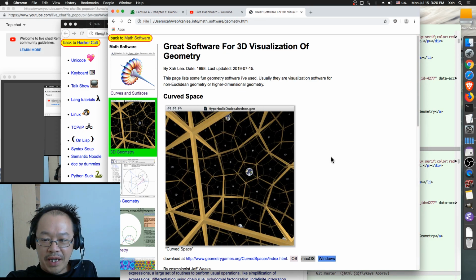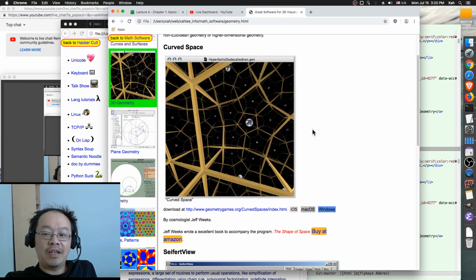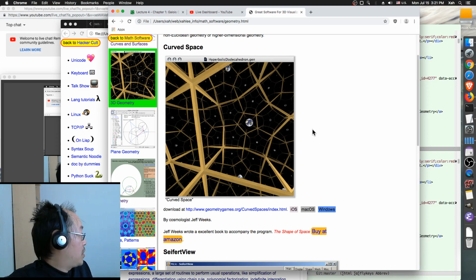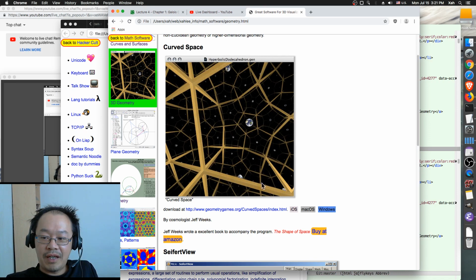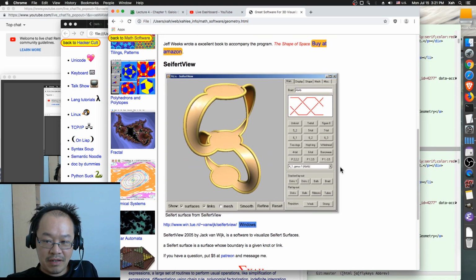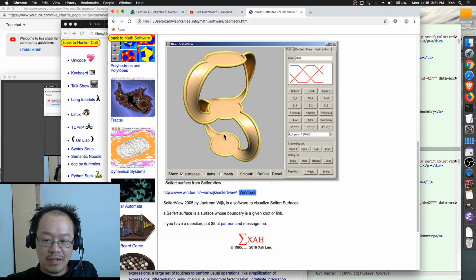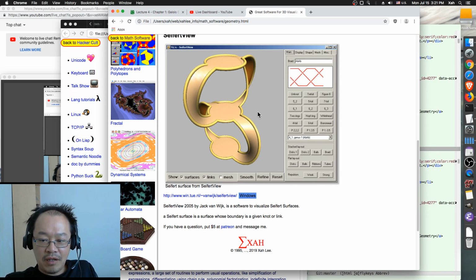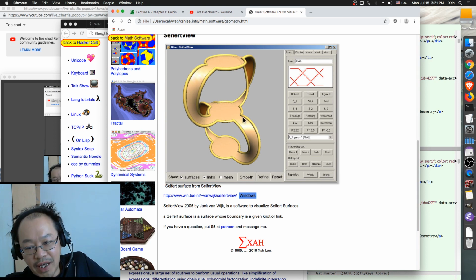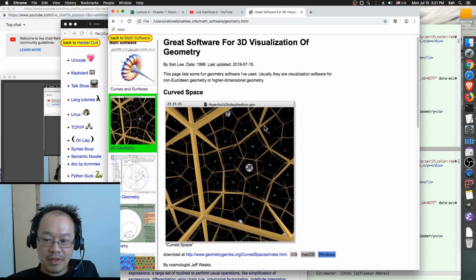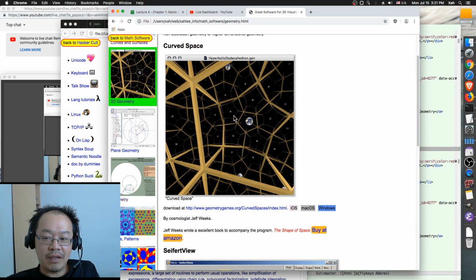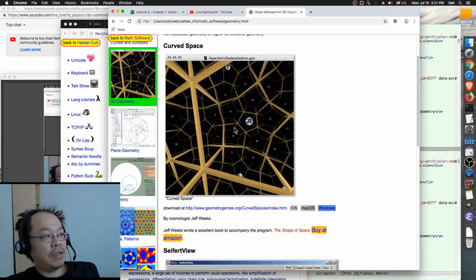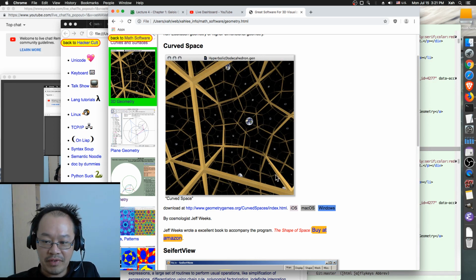And this one is spectacular. You really should try Curved Space. It shows you visually. All these are visual geometry software. Visual meaning it's fun. Some of them are really advanced. For example, this one is about Seifert surfaces. I don't understand it, but it has to do with, I think, topology and knot theory. So this topic is very advanced, kind of graduate math, and this too is like graduate math. This one is talking about curved space, like four-manifold, three-manifold, curved space, things like that.